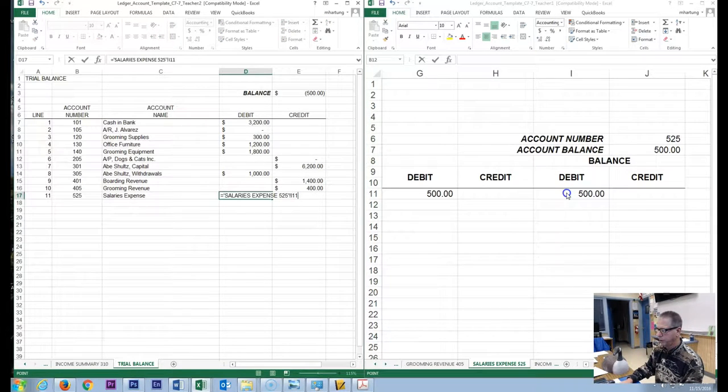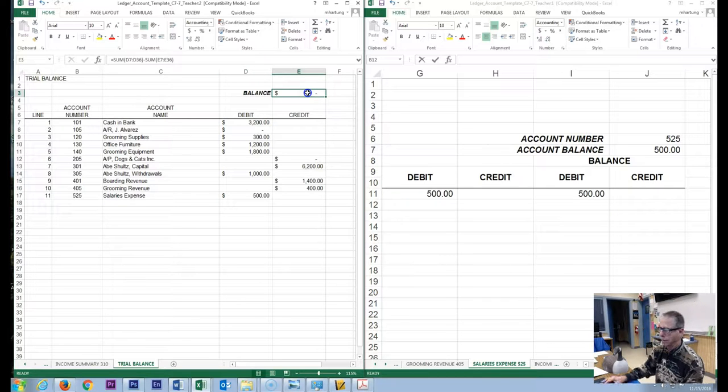And if we did everything correctly, hopefully, yep, there we go. Our balance is 0 once again. The sum of debits minus the sum of credits equals 0. And so there's the trial balance for problem 7-7. And that concludes problem 7-7. Up next, 7-8. We'll get a little bit more practice.